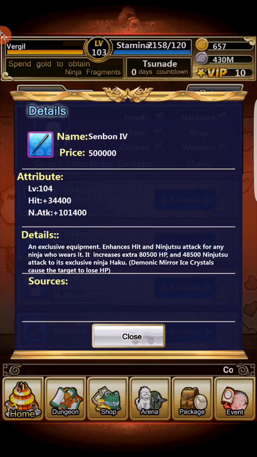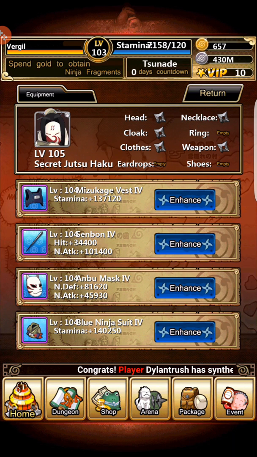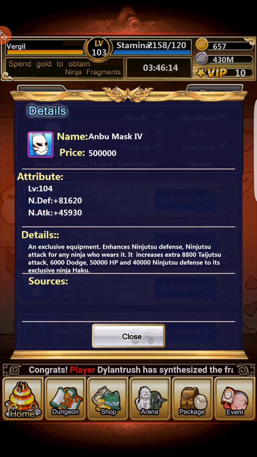And here, these are Haku's exclusive items for only Haku. So Sunbone tier 4 at level 104, you get 34k hit and 101k ninjutsu attack. Now, if you equip it to Haku, he gets an extra 80k HP, 48k ninjutsu attack, and also makes his unique skill called Demonic Mirror Ice Crystals cause the targets to lose HP. Basically adding a bleed debuff to your unique skill for Haku. Now the Umbu Mask tier 4 at level 104, it gives you 81k ninjutsu defense and 45k ninjutsu attack for any ninja who you equip it to. Now if you equip it to Haku, he gets an extra 8.8k taijutsu attack, 6000 dodge, 50k HP, and then 40k ninjutsu defense extra if you equip it to him exclusively.